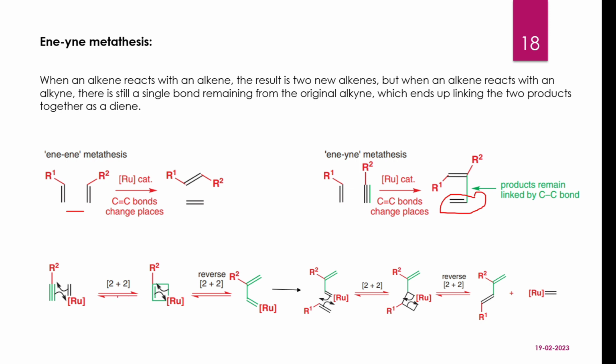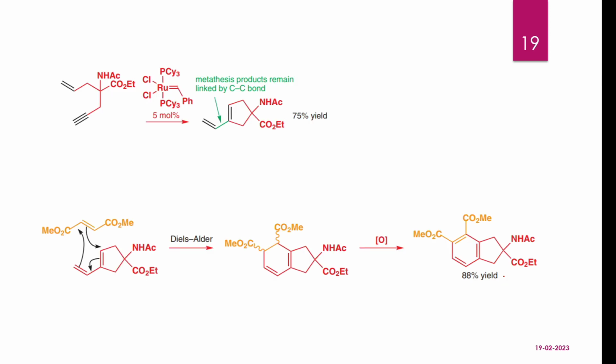So what is the mechanism? First, the ruthenium complex will add to this alkyne system. It will break, giving us this type of cyclopropane-like ring. One will be the ruthenium complex and one will be normal. Then that ruthenium complex will add to another alkene system, giving us this type of butadiene moiety. So here are some examples. So what is happening here?